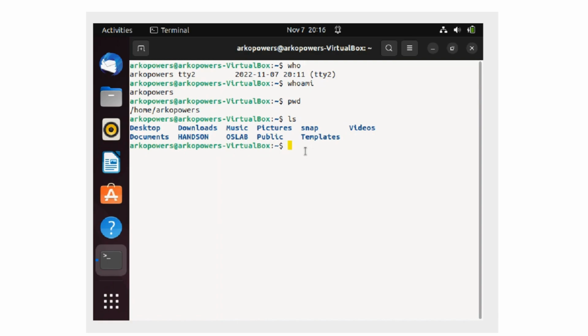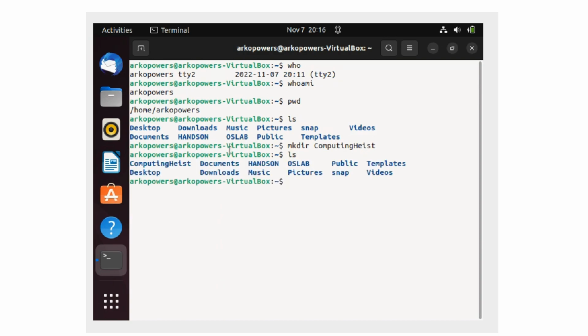The command for creating a new directory is mkdir space anything, like your name or anything. Suppose I am giving this as completely hash and it is created. Okay, and now if you give this ls, you can see the directory is present here.